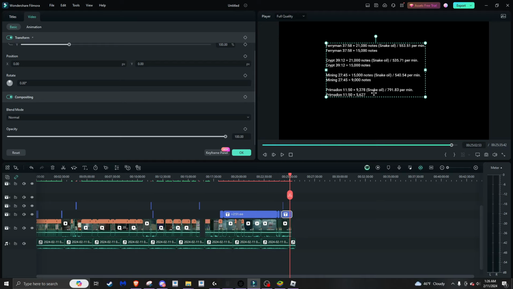If you are trying to make money for your guild base, I would recommend only Primadon. Primadon would be the best money-making method for your guild base, because the other methods require you to server hop, whereas with Primadon you don't have to server hop to do it over and over again. And as you do Primadon, you can have all the guild banners captured, so you can be passively making money for your guild.